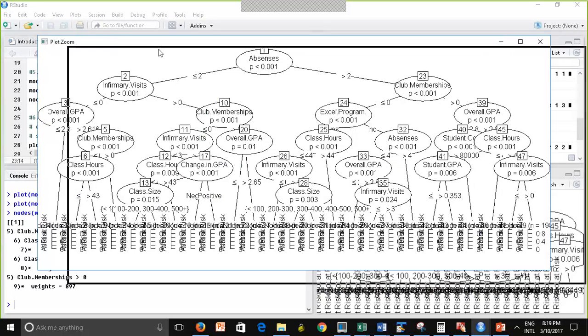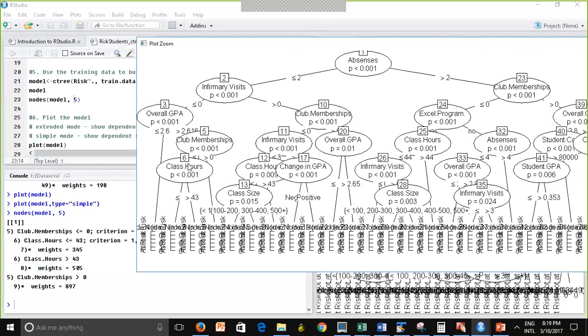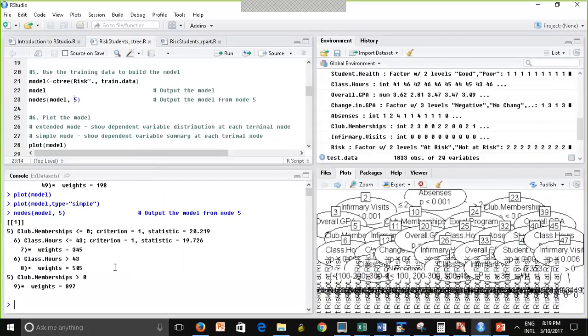Look at this. 5 is connected to 6, right? And 6 has a criteria that leads to 8. Basically, what I'm trying to say is that we can display only a portion of the tree. See this, node 6 is another splitting criteria. It's looking at class hours, which is the number of hours that a student has completed toward graduation. So that's what it's doing. It's just a portion of the tree. So you have a model and a starting place where you want to start.